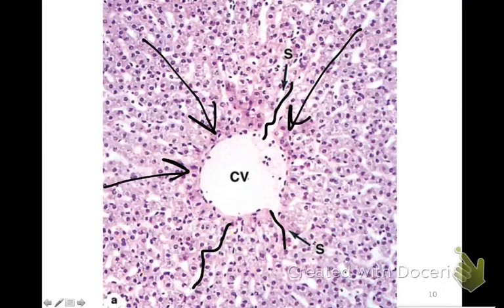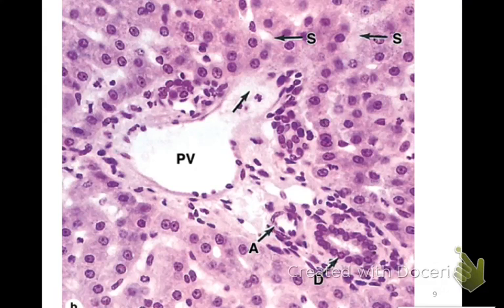One thing to note is that the central vein doesn't really have a thick vascular wall. It's pretty plain right here, very light. In comparison, if we go back here, the portal vein does have a bit of an endothelial wall, and here the bile duct definitely has a thick vascular wall. So that's a great way to tell the difference between portal triads and the central vein, which we'll do later in this presentation.